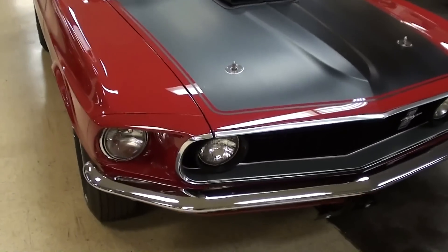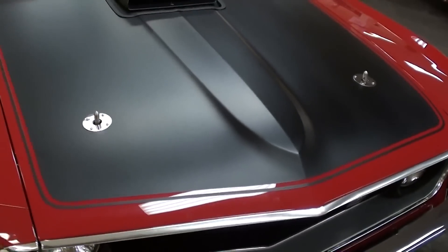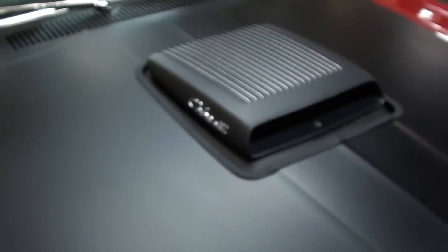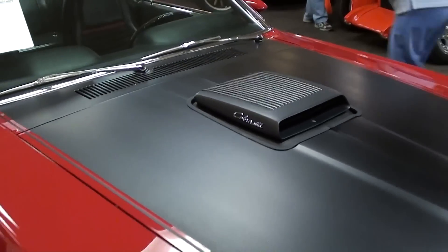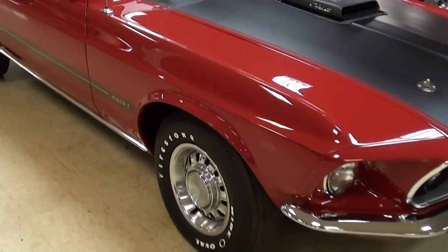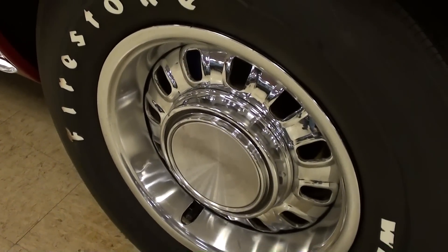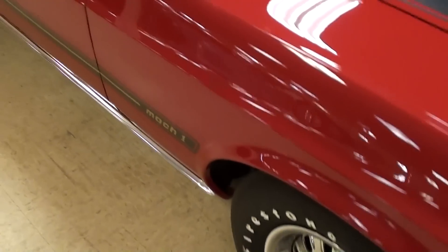As you can see, it's looking really slick. Chrome's looking real nice up front, and it's got that flat black on the hood. It's pretty sharp — it's got the hood pins and the shaker on there. It's actually got a 428 Cobra Jet under the hood, very cool. That paint's slick too, and it's got the correct Mustang wheels on it — those are chrome — with a nice set of Firestone Wide Ovals on there.